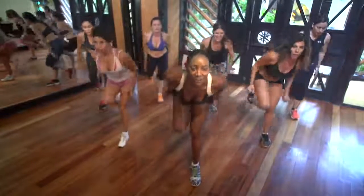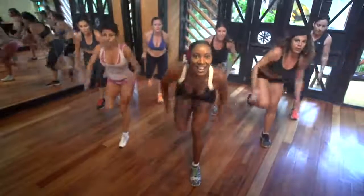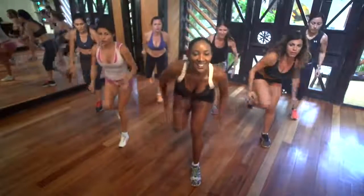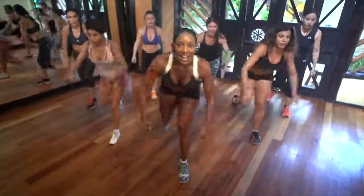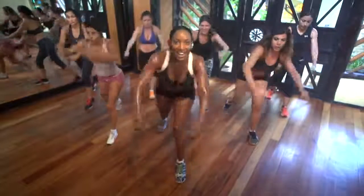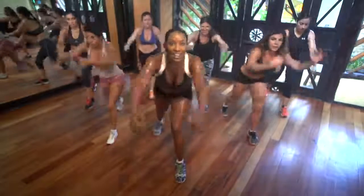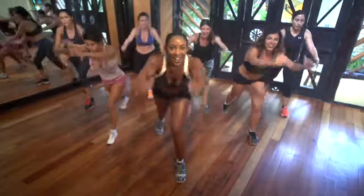Burning that front leg. Working that booty. Up. Stretch the leg back. Tummy tight. Pull the abs in. Get the knee up. Reach your arms up. Estira los brazos. Sube la rodilla. Estira el pie atrás. Ocho. Siete. Come on. Six. Hold. Hold.